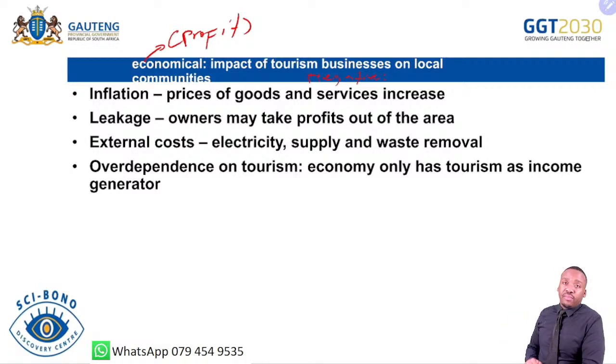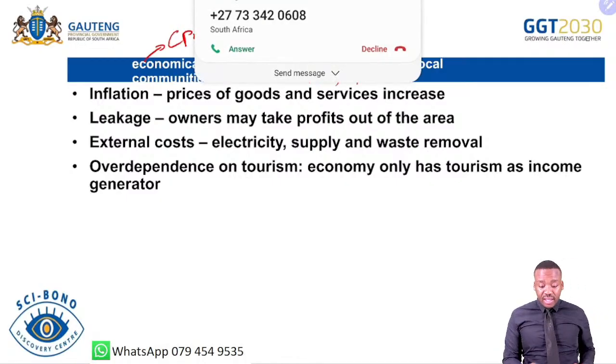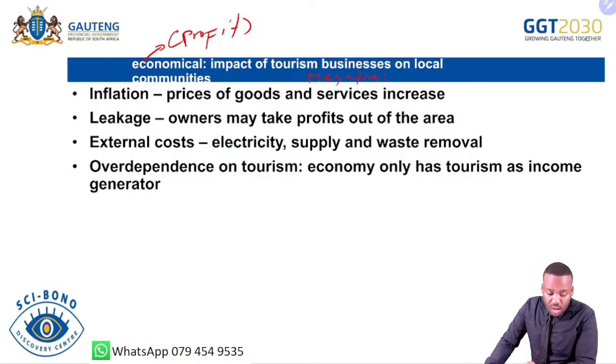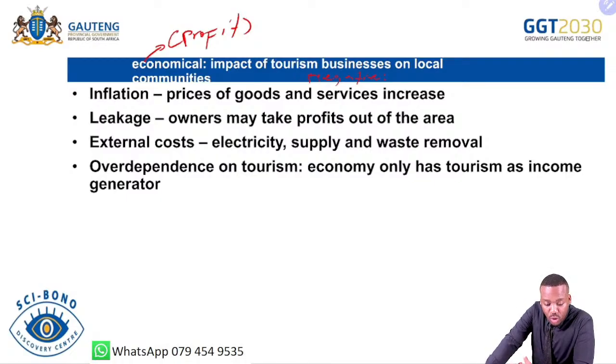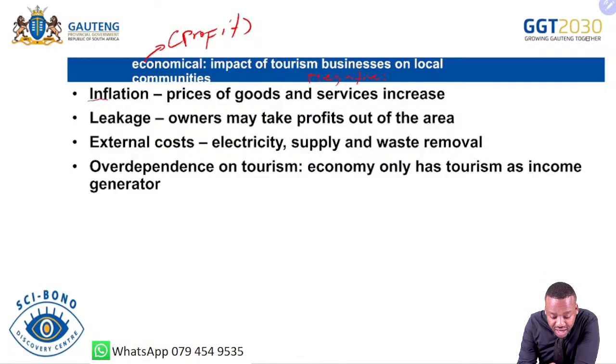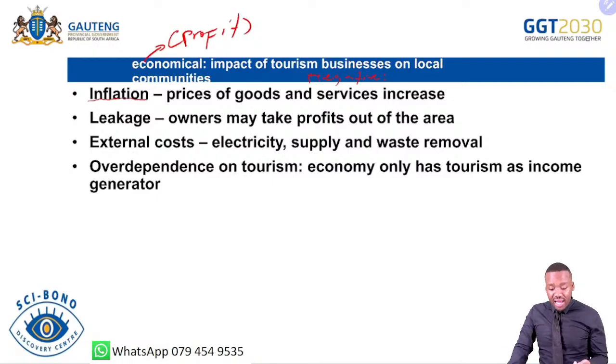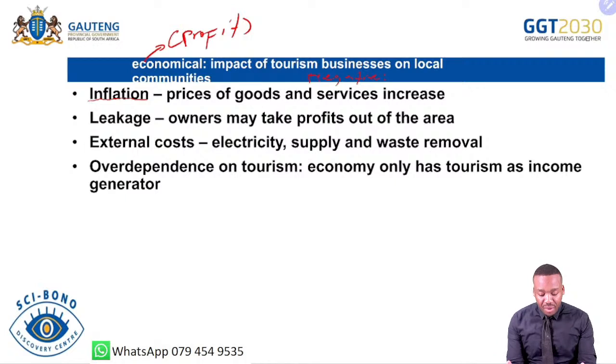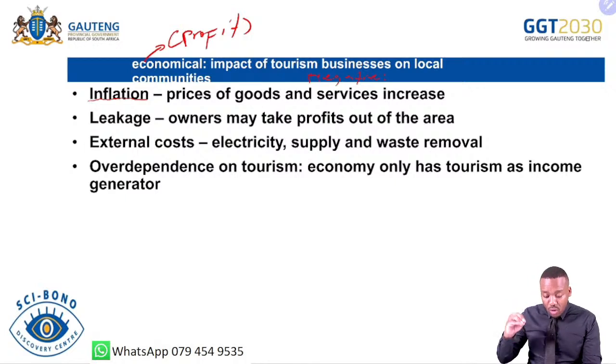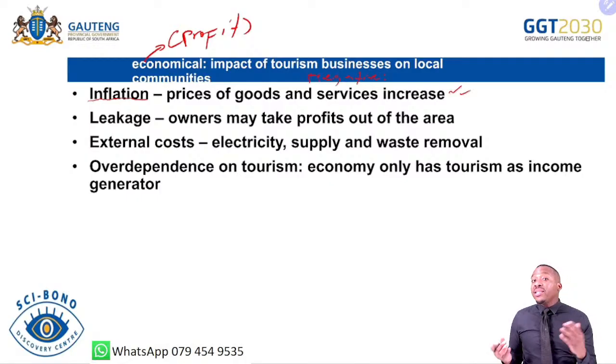Due to tourism, all the tourism businesses, remember tourism has what? Different seasons. The first thing that they know is that they are going to be having what? Many tourists coming. And when that happens, what happens? Then they are going to inflate the prices. What do you mean by that? They are going to increase the prices because they know that we are going to be getting many tourists coming. So what will they do? They will increase the prices of goods and services. So that is a negative effect.